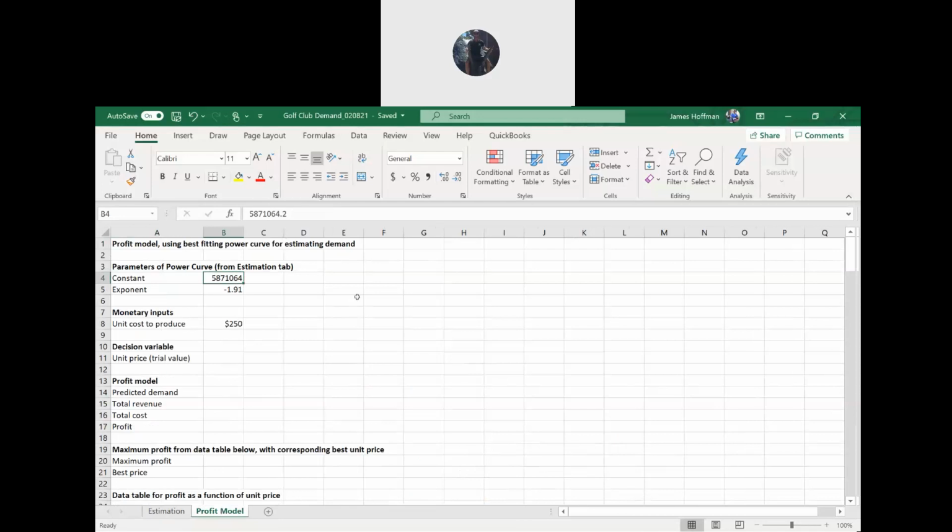Or you can just type in the numbers. The constant we got from Monday is 5,871,064.2, and the exponent is just negative 1.91.